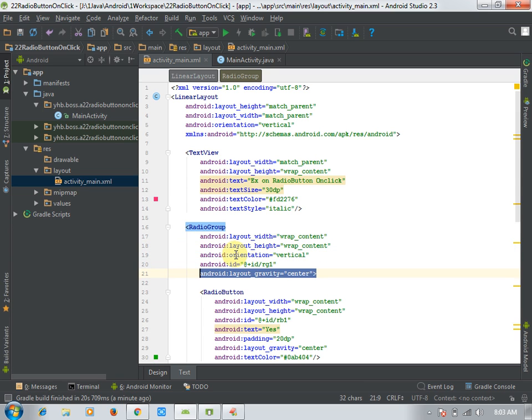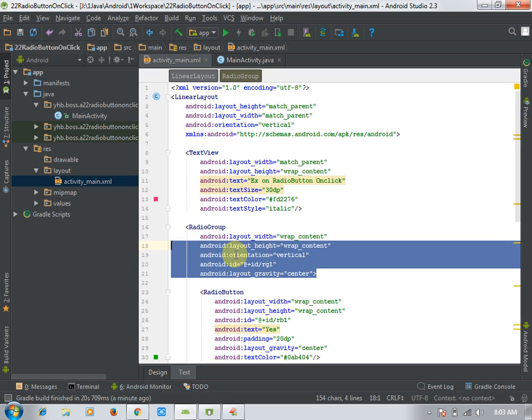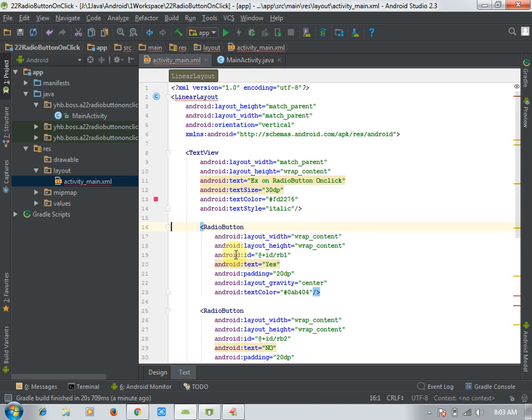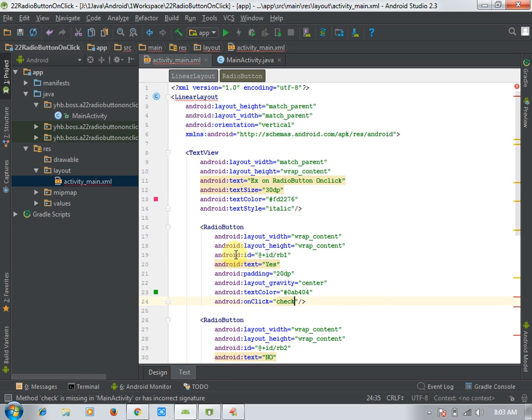Let me keep radio button group ready, for horizontal alignment but with a different on click method. Here I will use radio group, wrap content, and here wrap content, delete. I will leave only orientation. Orientation horizontal now. This way I am using radio button group. That's it.